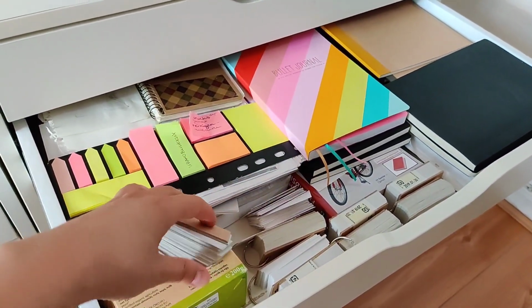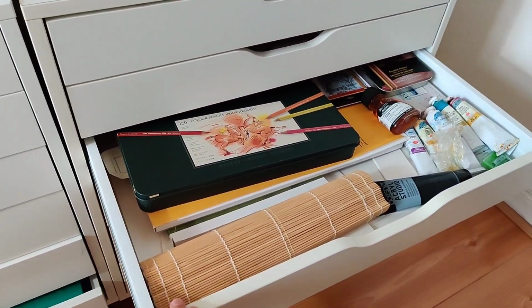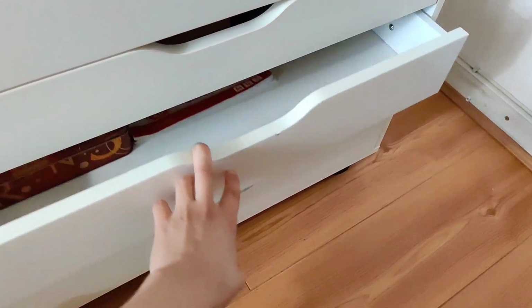The next section is very heartwarming for me. Here is a part of my art supplies. And the next drawer is for kind of mixed stuff.